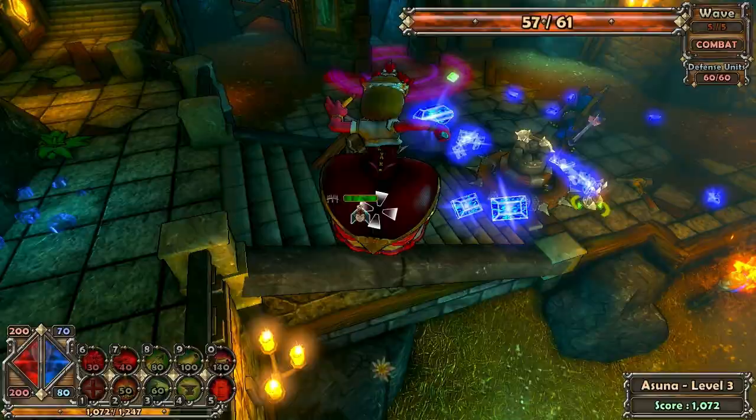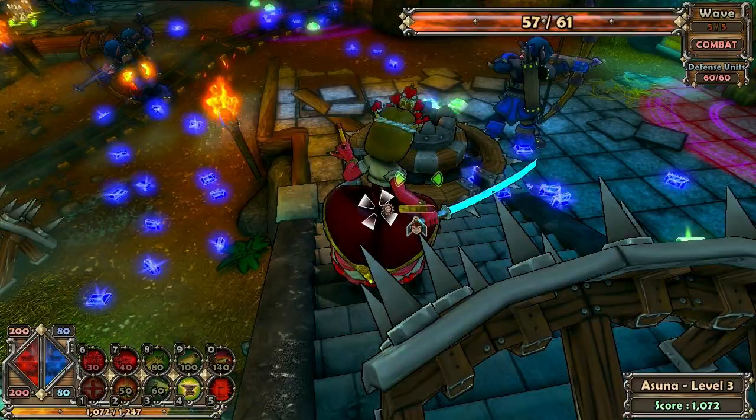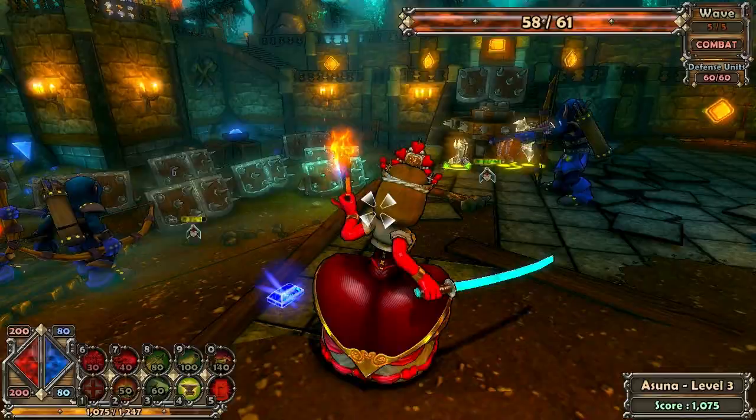Oh crap, monkeys. Alright, let's lure all these guys over here. Nope. You don't want any of me? Okay? You want a piece? Have a piece. Okay, you're dead. Okay, how about you guys? Have a piece. Okay, how about you? How about you?